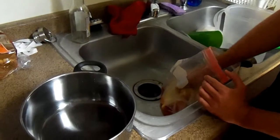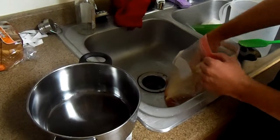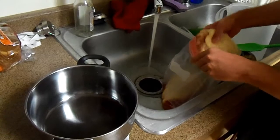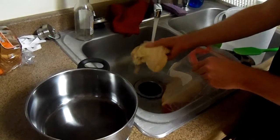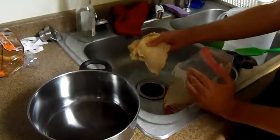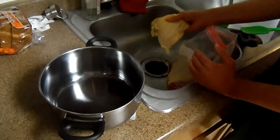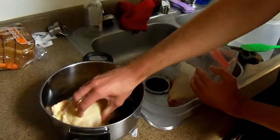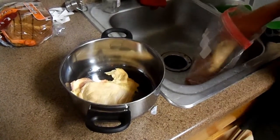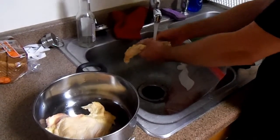So what you're going to want to do once your chicken is thawed, and if there are any parts of your chicken that aren't thawed, you can go ahead and just run it under some warm water just to get those ice particles off of there. So once you have that, then what you do is you stick it in your pot. This is a pot. Skin side up. And make sure that it gets skin side up, for reasons that I will talk about later.